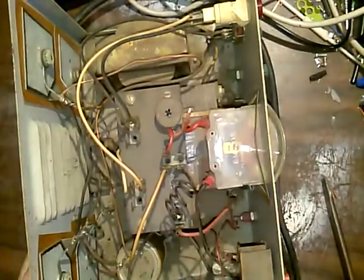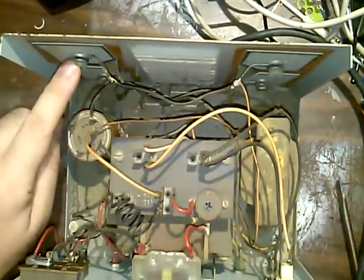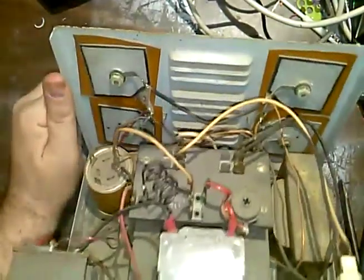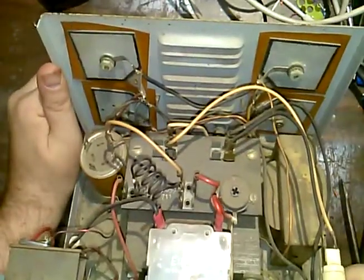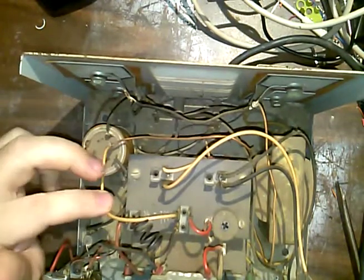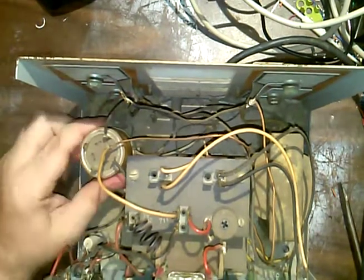Take off the top. Here it is. We got our little selenium rectifiers on the back, like I said. Those are from before the days of silicon. What I need to do here, that's negative, and that's only positive, I think, right there. There's the meter. That meter is kind of funky, so I might need to take it all apart. There's the capacitor.